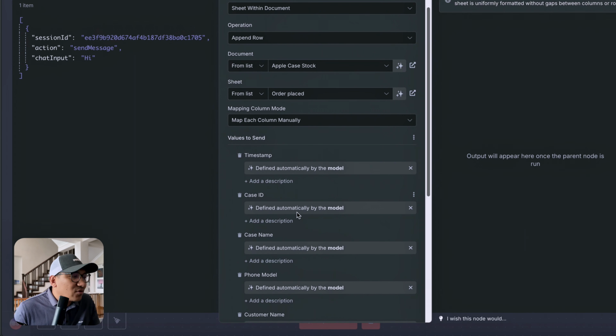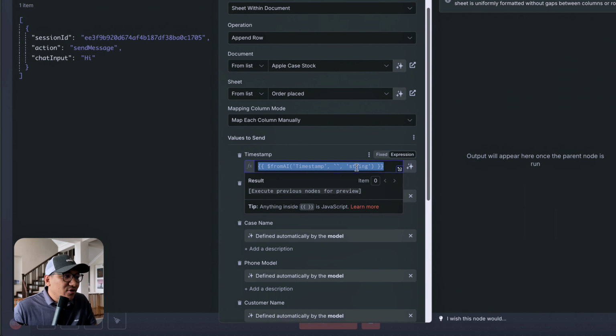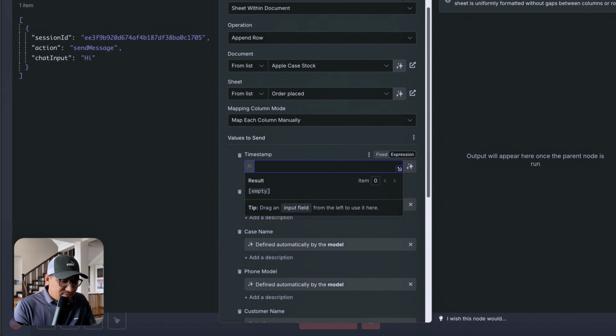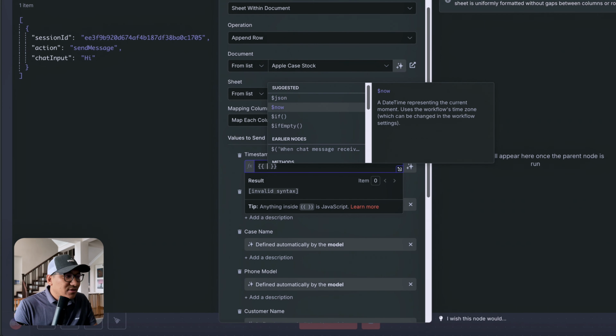Now the problem is in the timestamp. If you do this, since the AI models are trained on data, it will probably not have the current time information. So you need to define it yourself, and basically you can do this now.